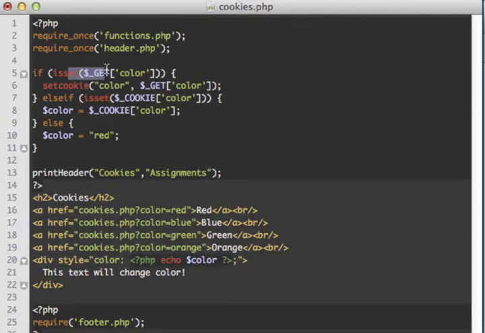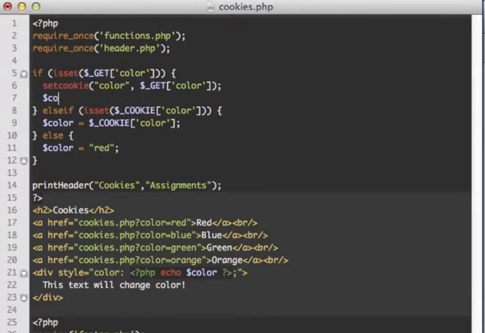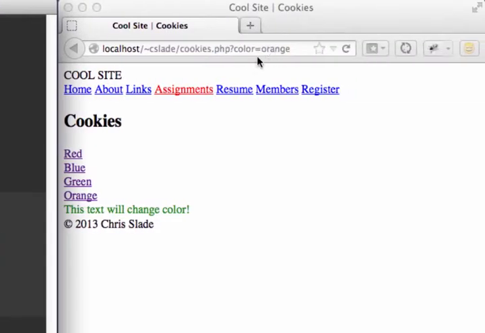So we'll take the top preference right here, and if they want a new color, then we'll set that color to the color that they want right there. If they are happy with the color they have, then we'll use the color from the cookie, and if they don't tell us what color they want in the query string and they don't have a color for their cookie, then we'll default to red. And that should get rid of the one page delay. It's still a one page delay in getting the color that we want in the cookie, but we're going to always use the color in the query string.